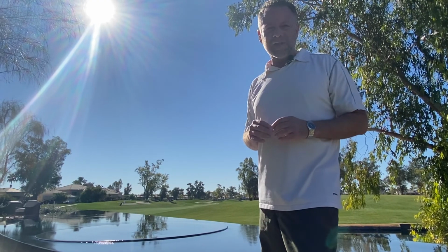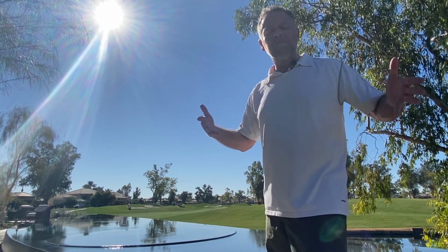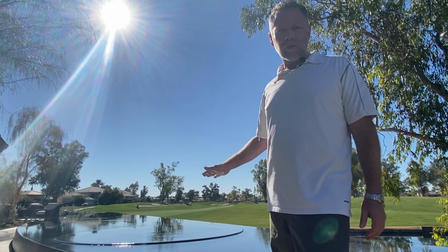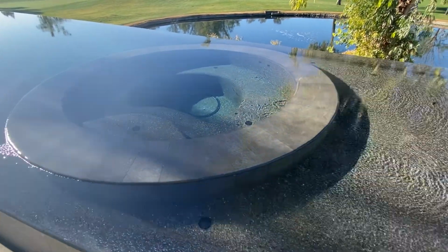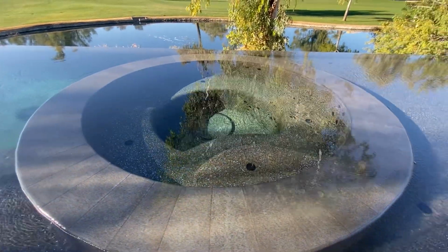One of the elements we wanted to hide in the overall shape of the pool was a spa and not have it be a competing geometric element. So we lifted it only about a half inch above the surface of the water of the pool. So it's its own reflective disc in the crescent shape of the pool, which also keeps it hot without being cold from the pool water. So it looks like one plane of glass.